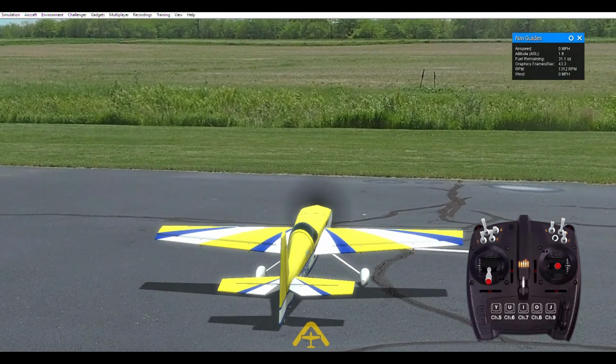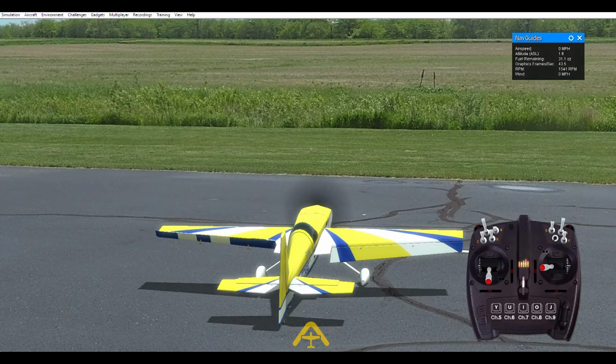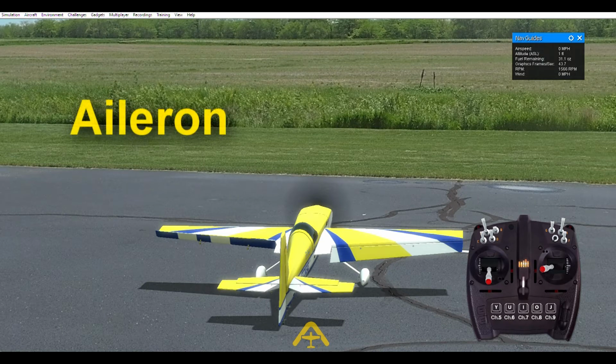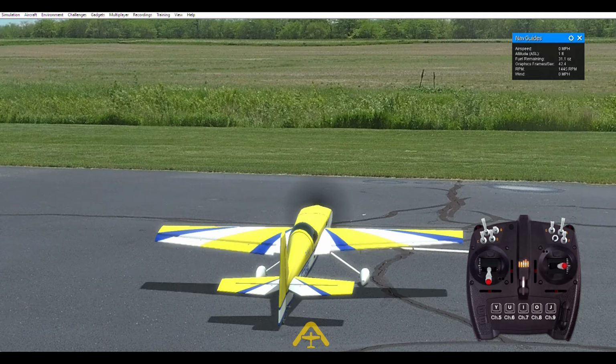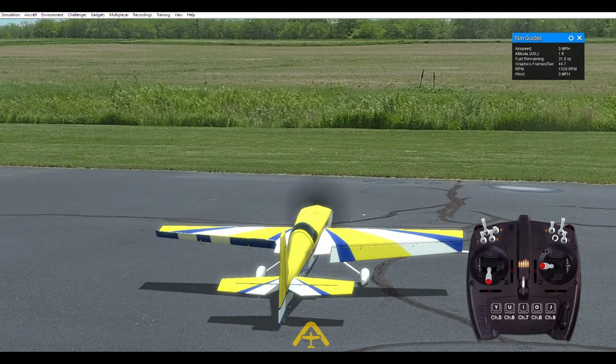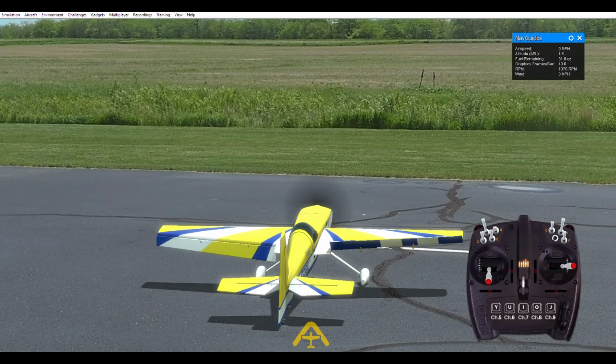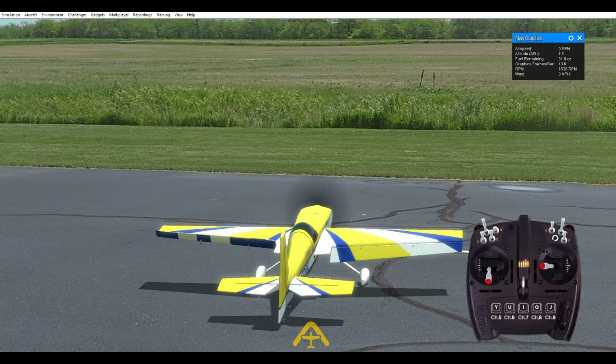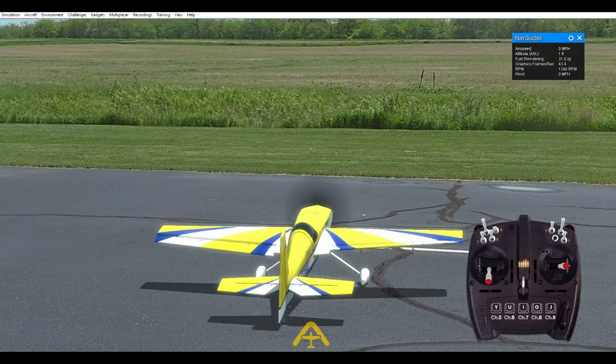Okay, now on the right stick, which is this one, if you go to the left, your left aileron goes up, your right aileron goes down, which helps you make a left banking turn. If you go to the right, your right aileron goes up, your left aileron goes down. Left, right, left, right. Okay? So when we start doing our turns, we don't have to go all the way to the extreme, just a little. That's all you need. You can see it's barely moving to make a left turn, right turn.